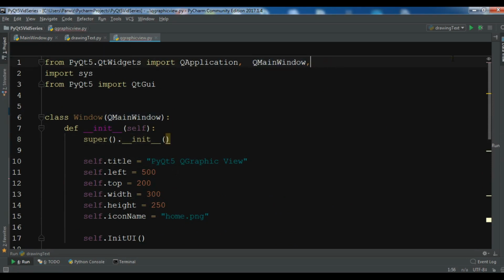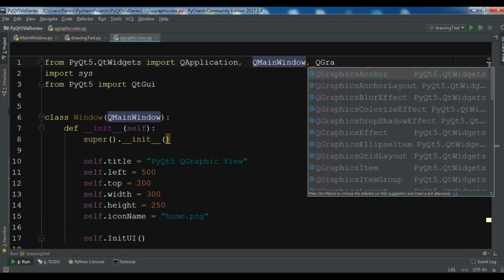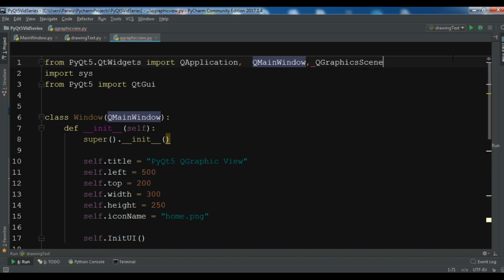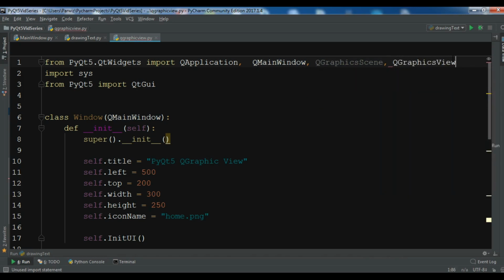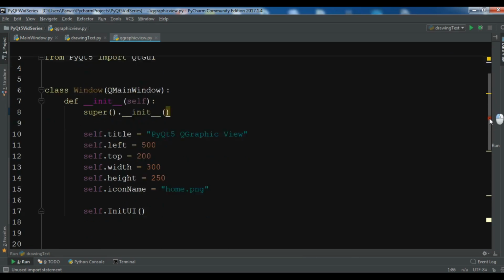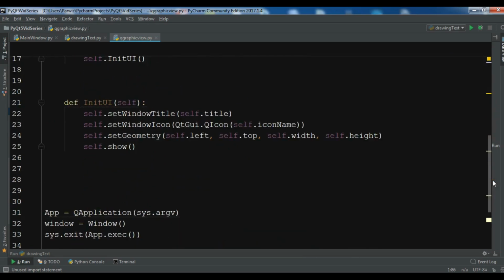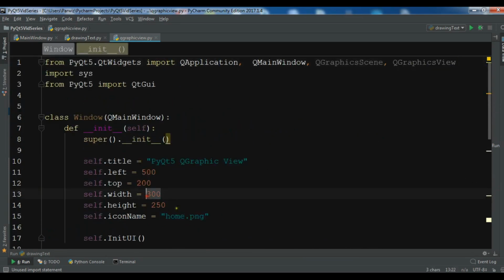The first thing I need is QGraphicScene, another one is QGraphicView. Also I need to change the size, the width and height of my window, to 600 and 500.